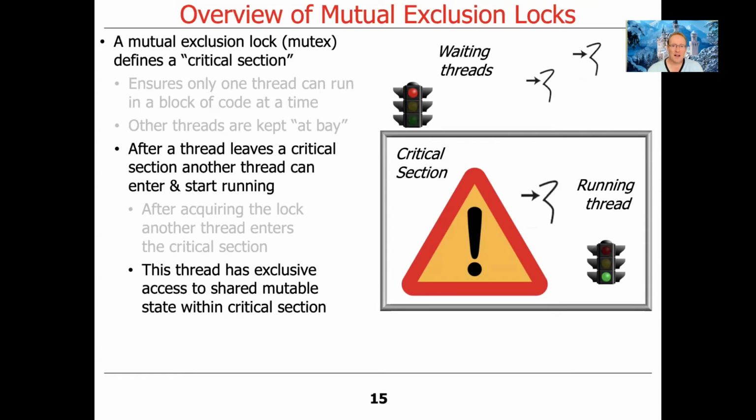Now, if you think back to the way that atomic operations worked, they also have critical sections too, but those critical sections span a manipulation to a single value, like a volatile setting or getting it, or an atomic operation on an atomic integer or atomic long, where you're going to increment it or decrement it. And so the critical section is incredibly narrowly defined as basically the update or the set or read of a particular object. When we talk about mutual exclusion locks, you can have a wider span of the critical section, which can encompass multiple instructions or multiple statements. Whereas for the atomic operations, you only get to do them on basically one object or one operation.